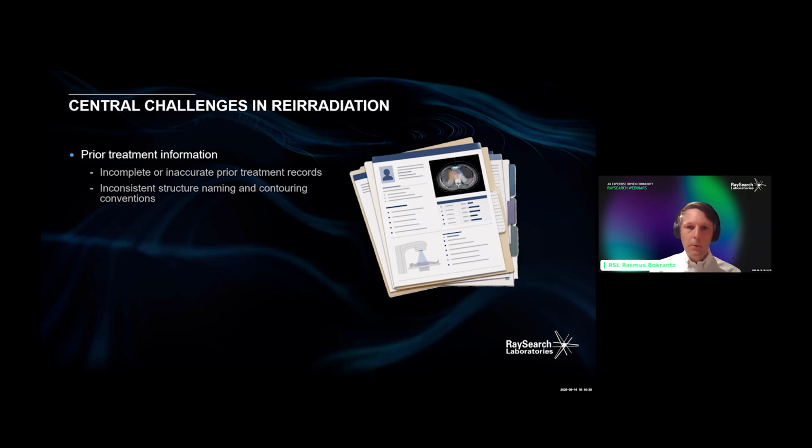DICOM data is not always available, and even when you do have access to DICOM information about the previous treatment, there can still be inconsistencies in naming of structures and other contouring conventions, which makes it difficult to find a matching between corresponding structures across data sets.